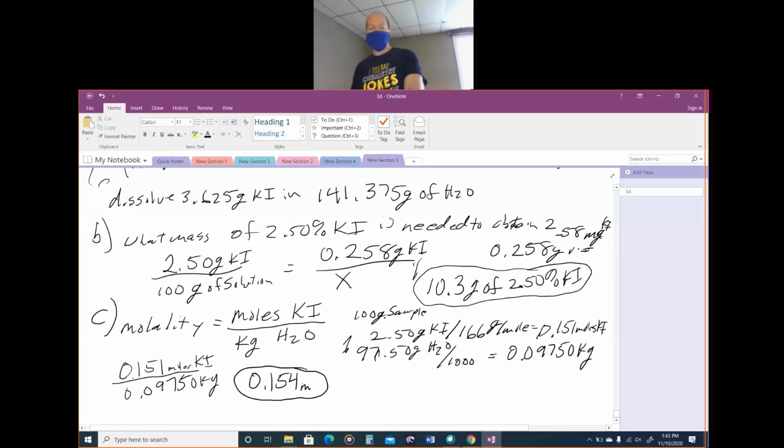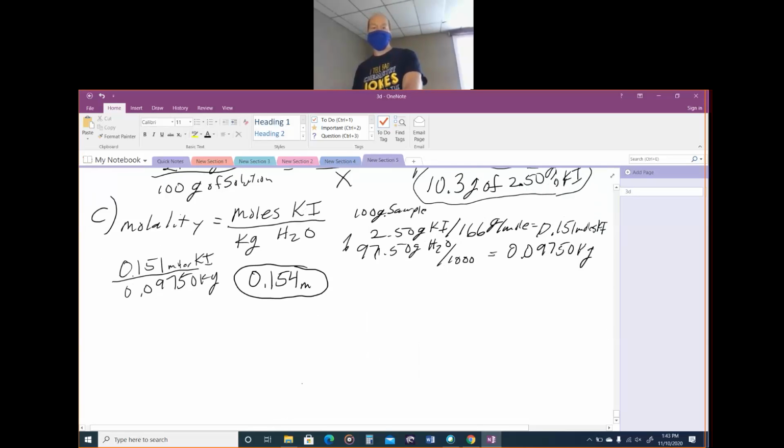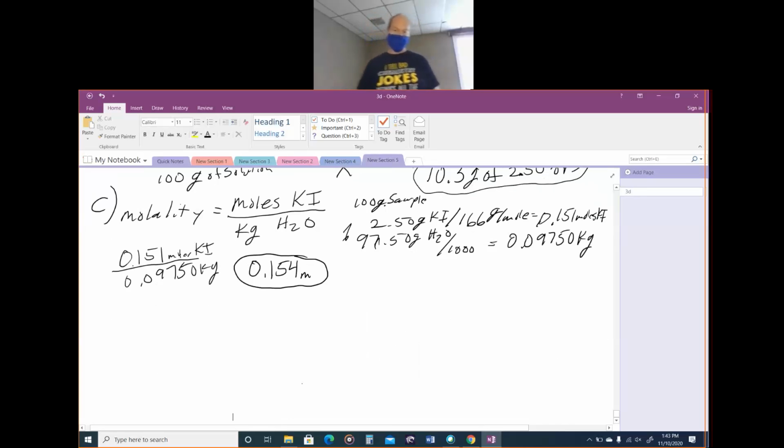All right, if you know the units of molality, it is a matter of converting grams into moles and grams into kilograms and dividing the numbers. If you don't know the units of molality, then that is an impossible question. Part D, calculate the mole fraction of KI. Again, if you don't know what mole fraction is, impossible to get it right. Mole fraction. You need to know that you're going to need moles of your KI, and then you're going to divide that by your moles of KI plus the moles of water.